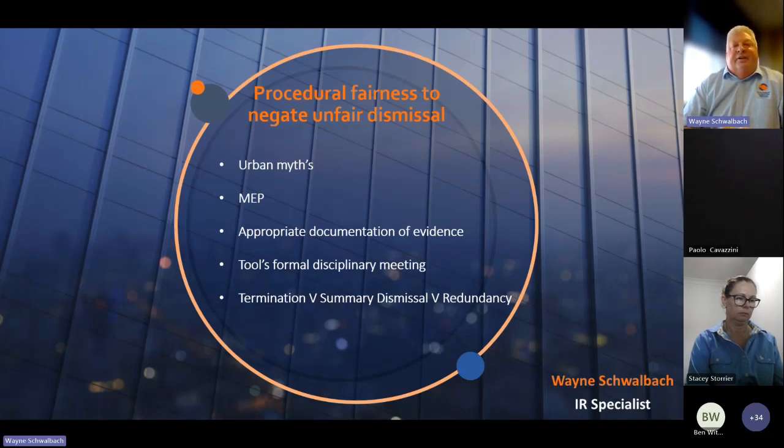A summary dismissal is an instant dismissal. They're pretty serious. They're for people that have dumped or assaulted somebody or shot at people. I've had a few shotguns fired at people. Theft, dishonesty, that's a summary dismissal. So they're basically terminated on the spot. They forfeit any pay in lieu of notice. All you have to pay them for is their accrued annual leave.